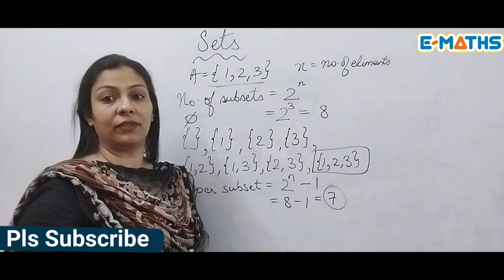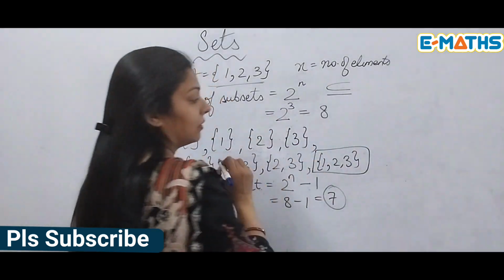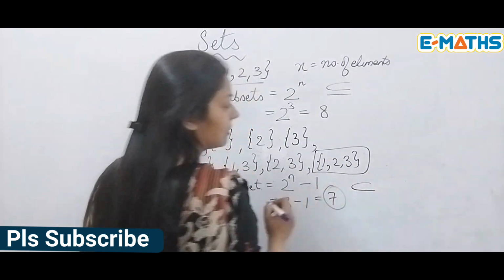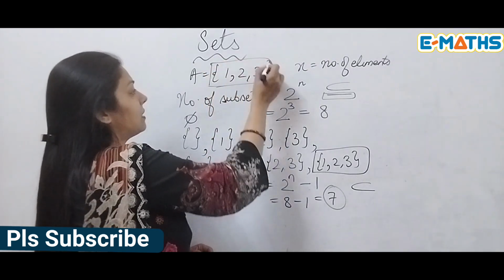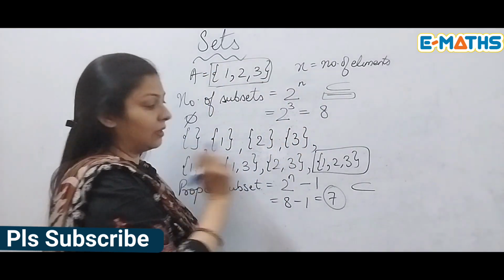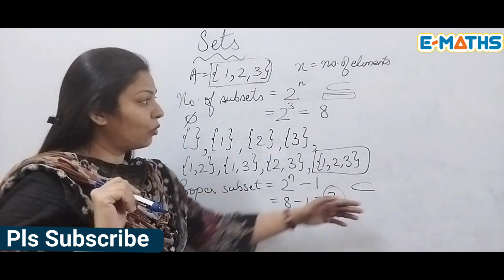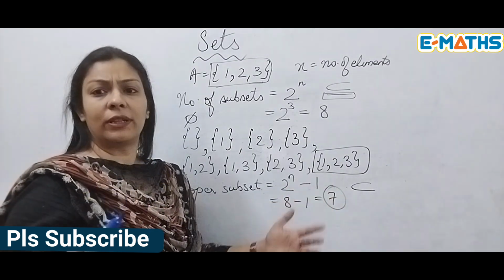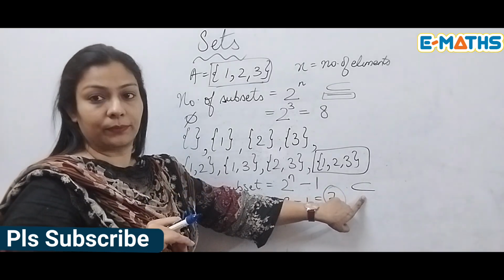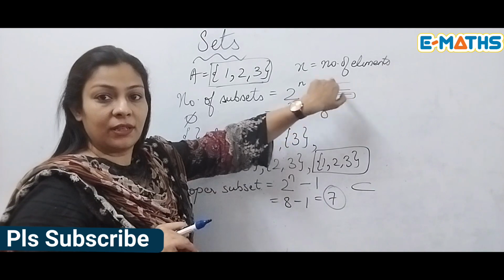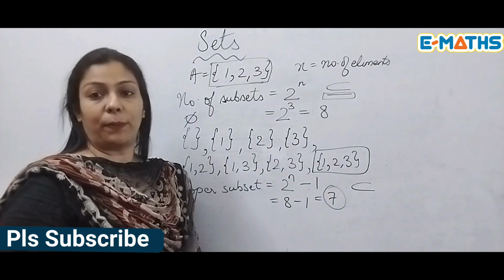We also have signs for writing subsets and proper subsets. For subsets we use this, and for proper subsets we use only this. This always means equals to. Equals to means we are including this thing in it, that's why we are using it. In this case we are not using the given set, that's why only this is there. You can see a rotated U kind of a thing. We cannot call it C because C is a little curve kind of a thing, but this you can call a rotated U. So if you put this equals to sign with this rotated U, it means subsets. If this equals to sign is missing, it means proper subsets.